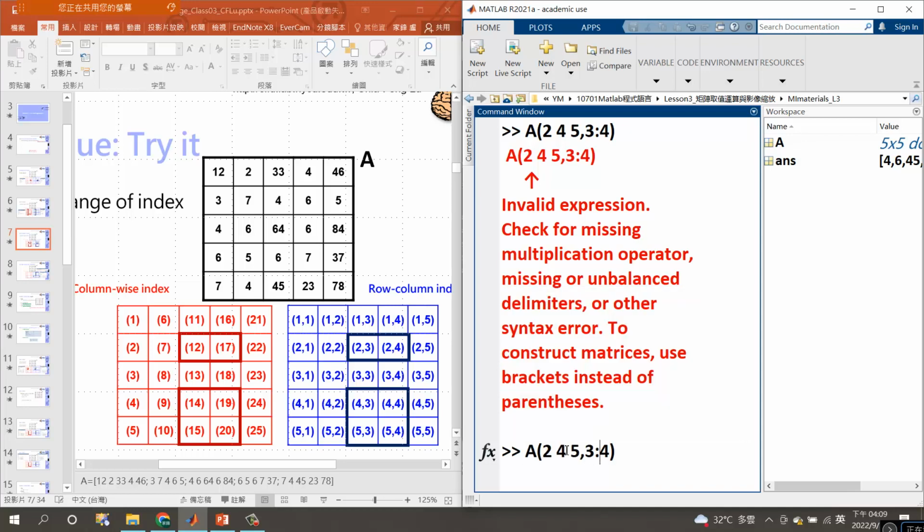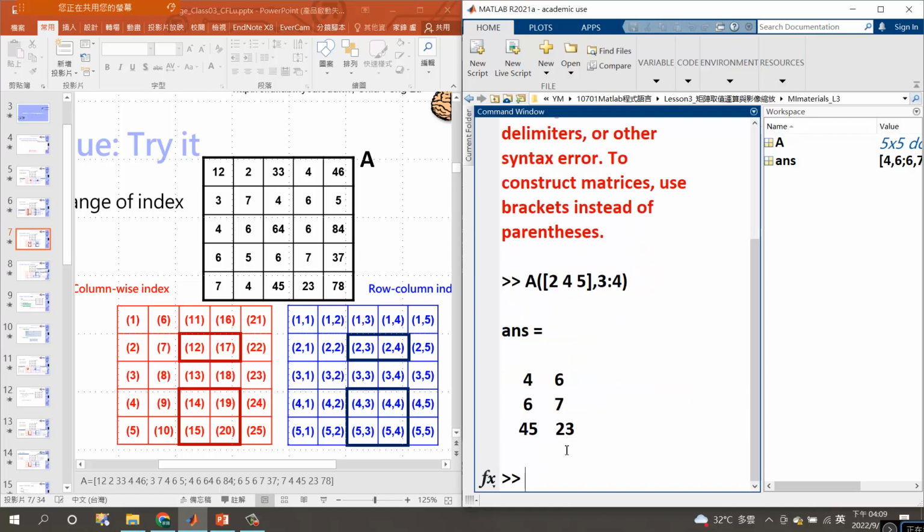So what you should do right now, do remember, if you are using the space to show the different elements within the array, do use the square brackets to let MATLAB know that these are the elements within an array. Okay, this is pretty important.